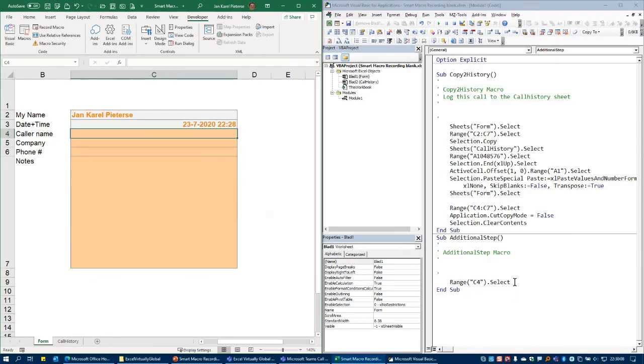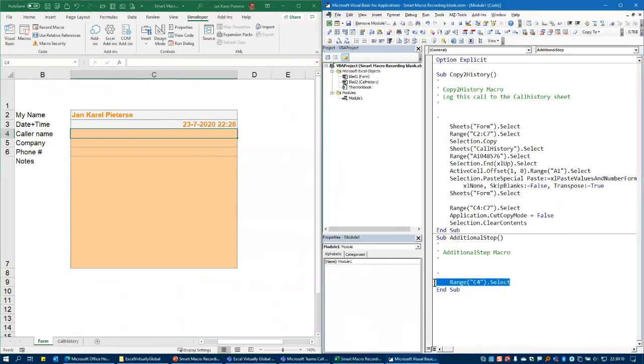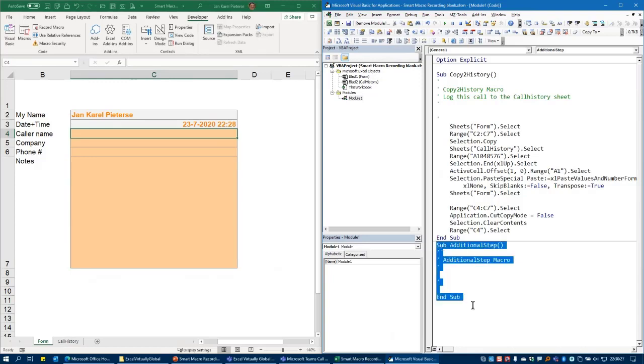And given that the VBA editor is just a text editor, I can just cut this, Control X, enter here, and paste Control V. Make sure this is on the same column, and then get rid of the original macro that's now empty, like this. So that's how you add steps to your macro. If you forgot something during your recording, you just record a new macro, copy the steps that are in there, paste them under the existing code just above the End Sub, and then you can get rid of the newly recorded macro that is there.